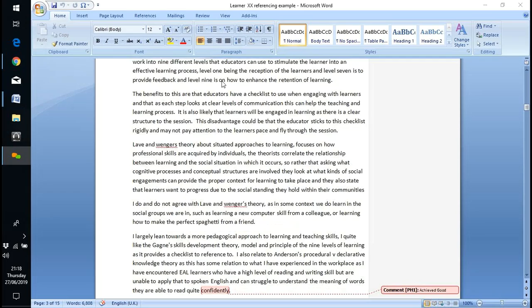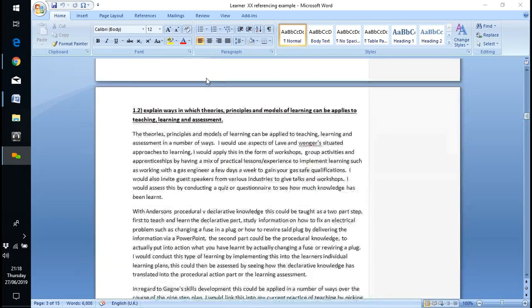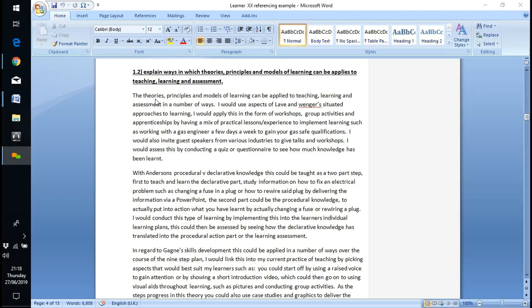When you've written your analysis, you then explain how the theory and principles of learning can be applied to teaching. I would use aspects of Lave and Wenger's and apply this in the form of workshops.